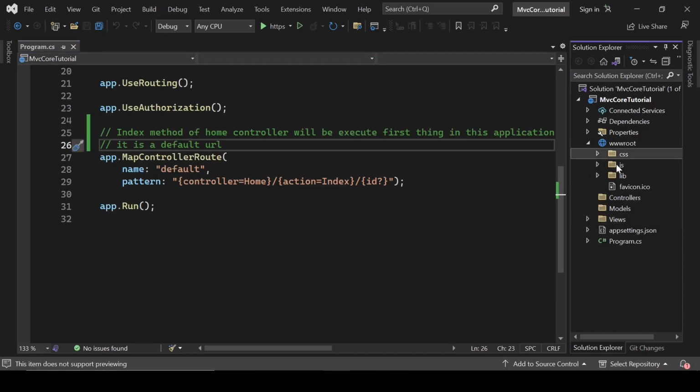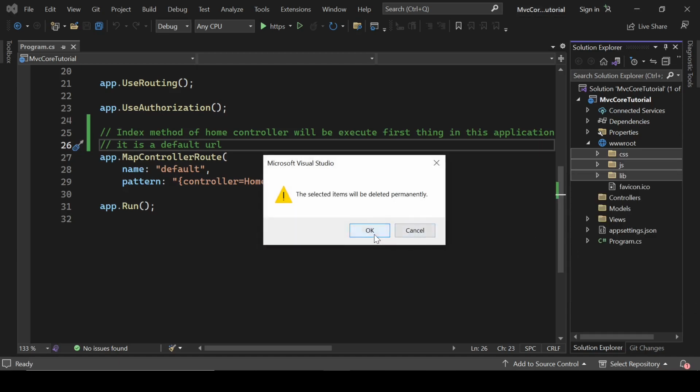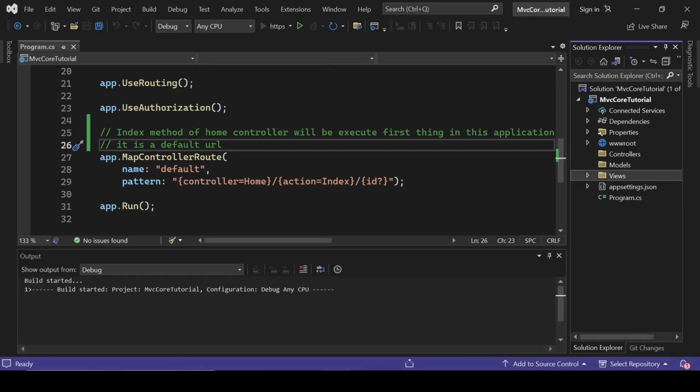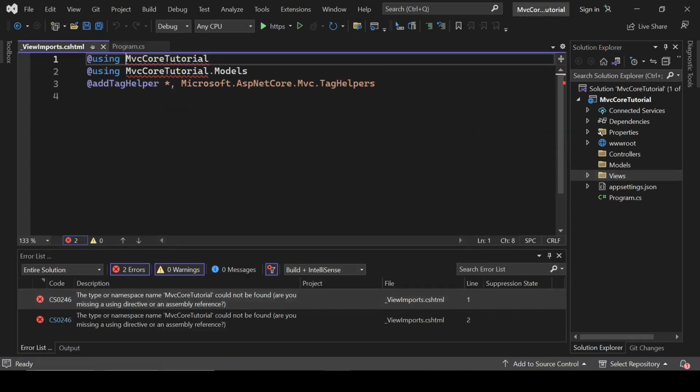And we are also going to remove these folders. They are going to take some unnecessary space, so I'm going to remove them, and we will use our own CSS files. Now if we try to run our project, let's see what happens. We are getting some errors here, so let's click here and remove.